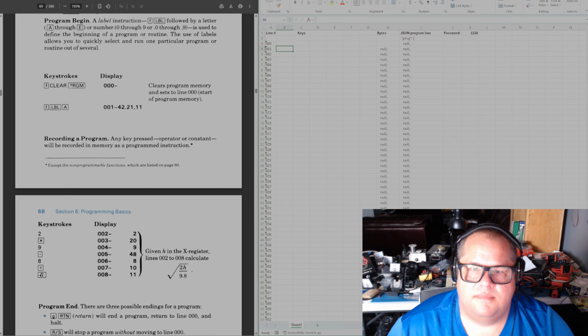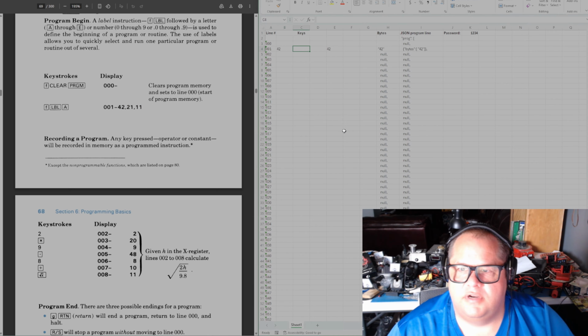So the first step, clear the program. We started from a fresh state, so there was no program in there. And then F label A, so line 1 is 42, 21, 11. To do that, we simply enter 42 tab 21 tab 11.